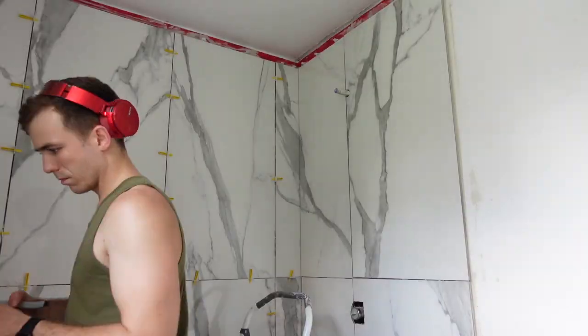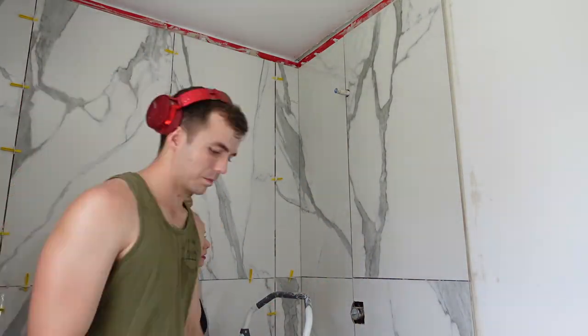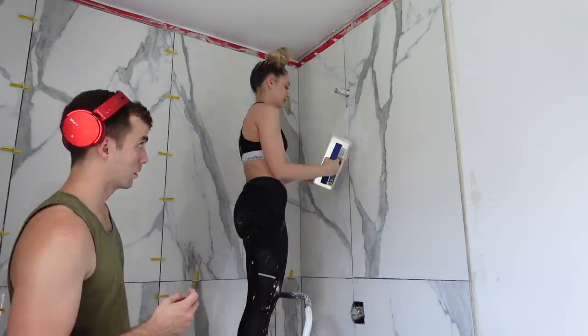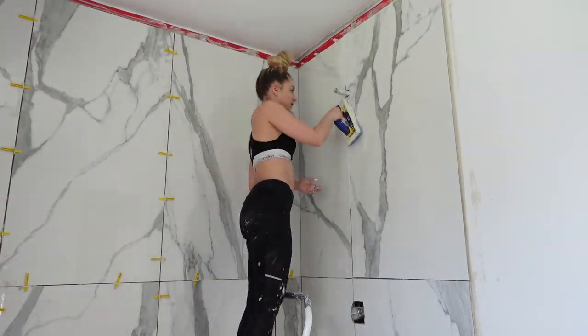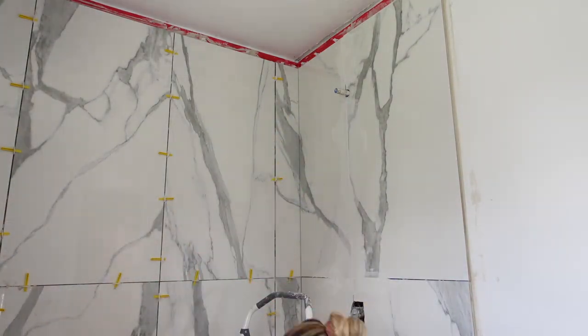And then I started to take the spacers out on this wall because our plumber was coming back to do the shower trim, and because they didn't want us to get water everywhere on accident. So I just went ahead and grouted this side of the wall.